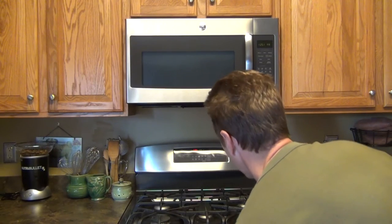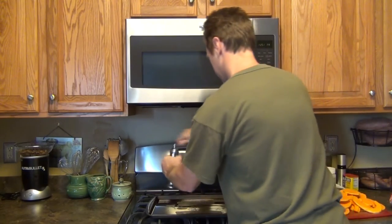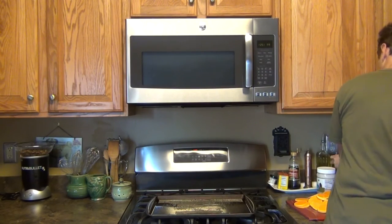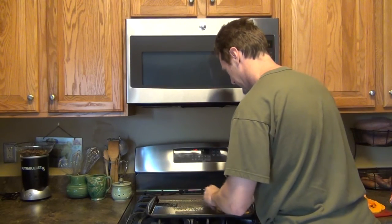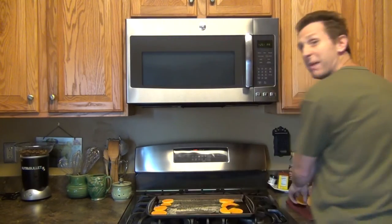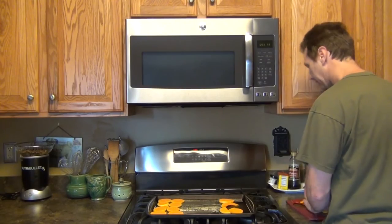Now the oil is melted. We're going to add a little bit of salt to that. I just salt it up and take my chips and put them in like this, right across the tray, and rub them back and forth to get a little bit of the oil on them, then pull them back into the oven.